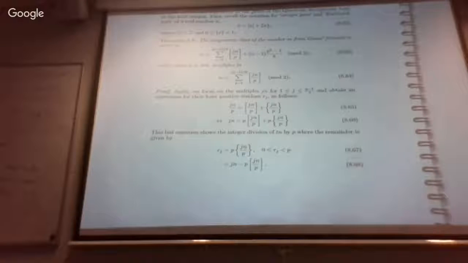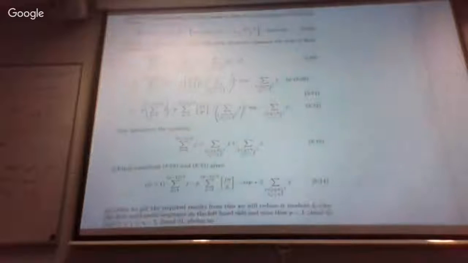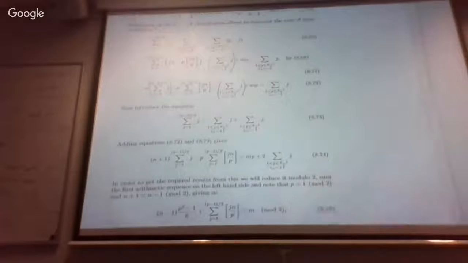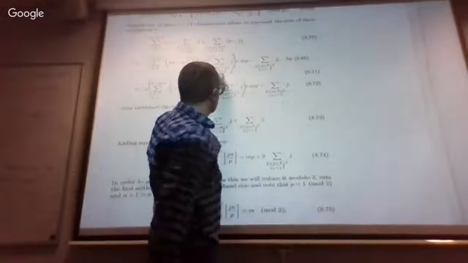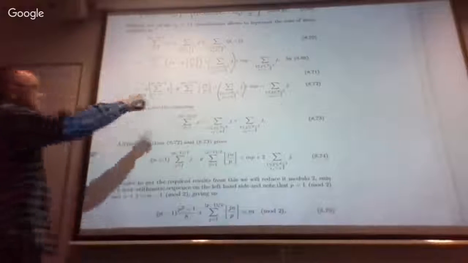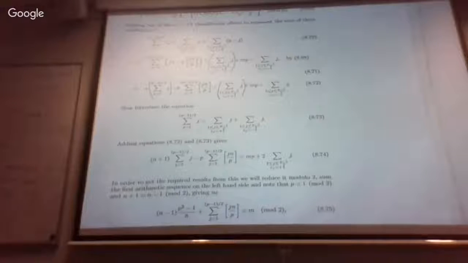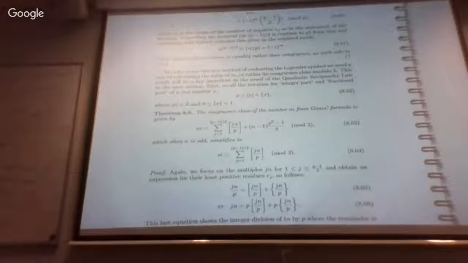So theorem 8.8, and you can see in the proof of theorem 8.8, it's summations all over the place, and you've got separate summations covering things with positive sign and minus sign. These are separate summations covering things that land in the top half versus the bottom half of the residue class. And what this establishes is this nice formula for m modulo 2. And knowing something modulo 2 is knowing whether it's odd or even, whether it's divisible by 2, congruent to 0 mod 2, or odd when it's congruent to 1 mod 2.